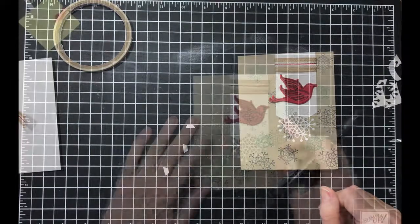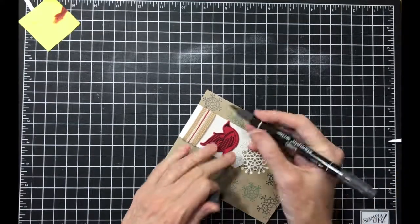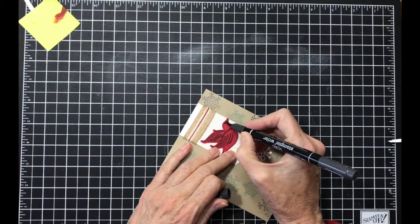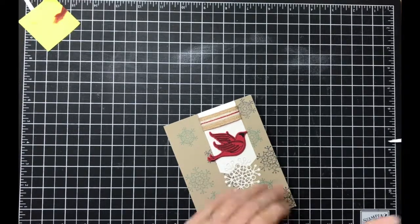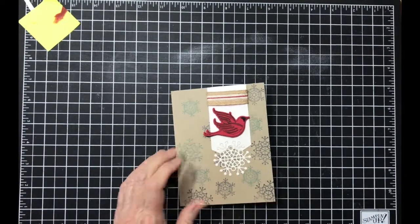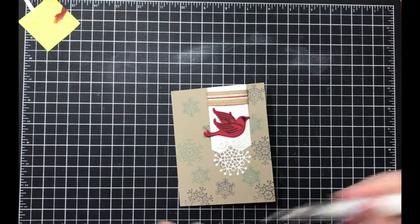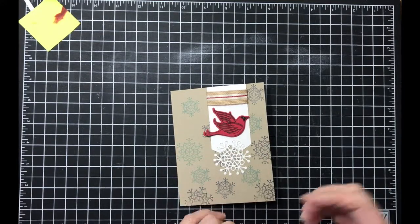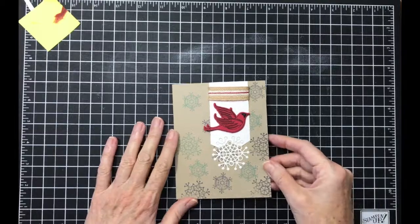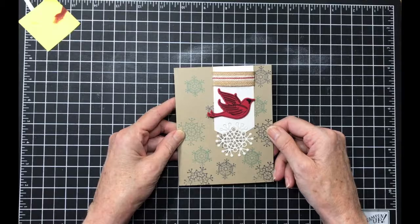What do you think? When I finished this and I went back, I realized cardinals have black around their eye. So I'm just going to add some black so that it looks more like a cardinal. And the eye then doesn't show up. So what I'm going to do is with my Wink of Stella, I'm going to put the eye in there so that it kind of shines. There you go. What do you think?